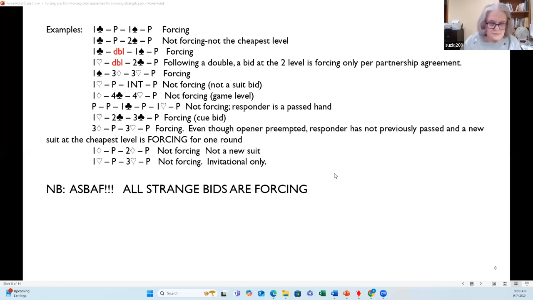Here's one that causes people a lot of confusion. Partner opens 3 diamonds, the next person passes, and you bid 3 hearts. I can't tell you how many times I have seen the opening bidder pass a bid like this. The responder is sitting there with a monster hand, and he thinks there might possibly be at least game and maybe more. But if the opener passes, what's he going to do? Remember, responder has to have a way to force.